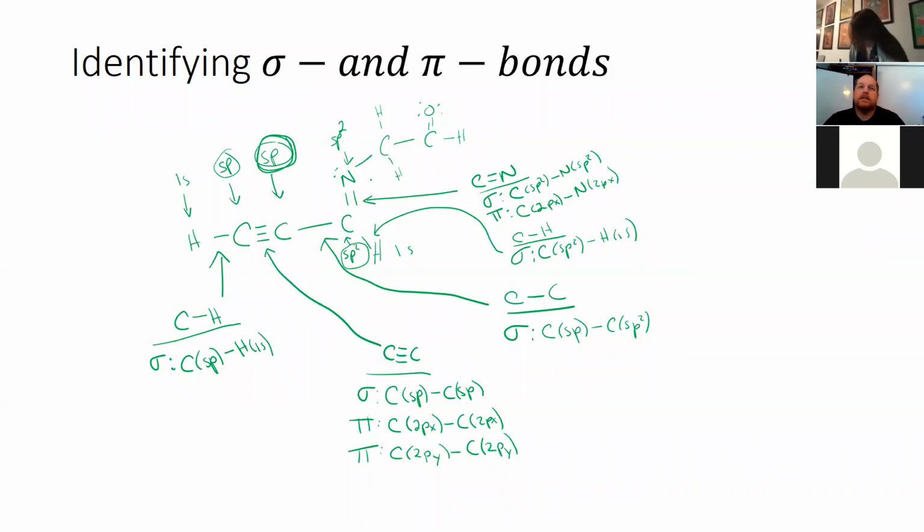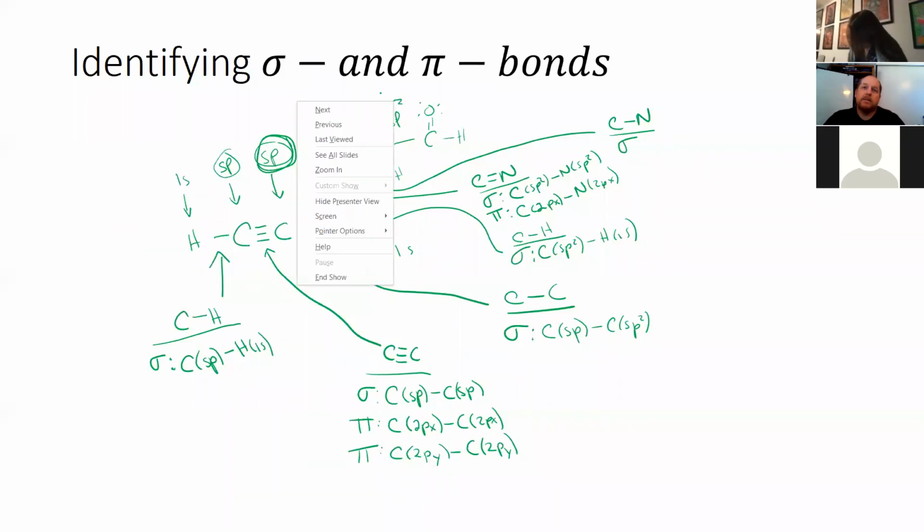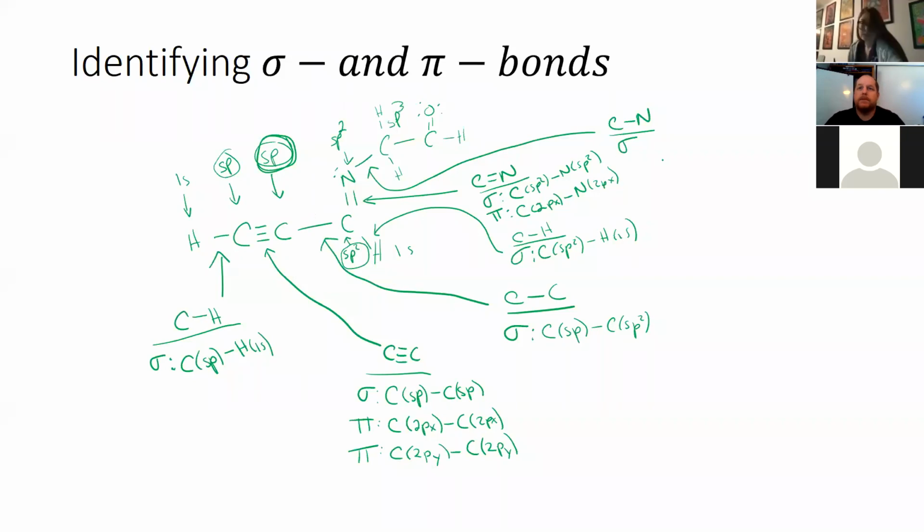We haven't done any sp3s, so we'll do this next bond, and we won't do all of the rest of these, but you kind of get the idea, I hope, right? So we'll do that next bond, which is the carbon-nitrogen single bond. If it's a single bond, it's a sigma bond, okay? Now we need to know the hybridization. Well, if that carbon's steric number is 4, that is going to be an sp3 hybrid carbon. So this bond is formed from, you can do either the nitrogen or carbon first. We'll do the nitrogen first just to keep it in the order of how we're moving. So nitrogen sp3 orbital to the carbon sp3 orbital.